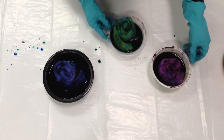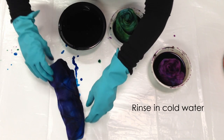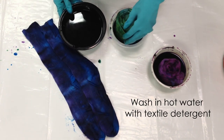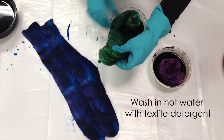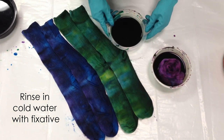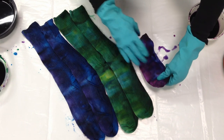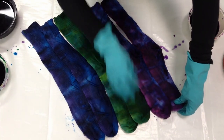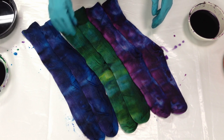I'm going to roll these out to show you, and then I'm going to take them to the sink and rinse them in cold water until the water runs clear. Then I'm going to wash them in a textile detergent specially designed to remove any loose dye — in hot water. Then I'll rinse them again in cold water using a product called Retain, which will fix the colors and keep them nice and permanent. If you're interested in all that process, I go into the details in a video called How to Make Kaleidoscope Dyes, and I'll link to that video at the end of this one.